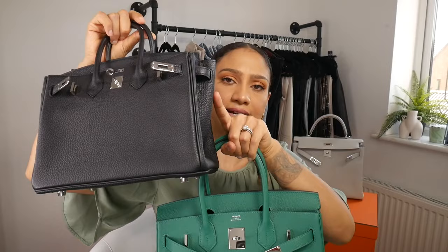It is so easy to clean — as easy as getting a cotton pad, putting a little bit of water on it, dampening it, wiping it, drying it, and you're done. Perfection. Now the difference between Togo and Epsom is the structure. Because it's an embossed leather, it won't lose its shape — no matter how long you use it, it's going to stay like this. Some people might not like that structured look, and this is where Togo becomes appealing, because Togo will slouch at the sides and corners. Do you see how you get the corners sticking out here? That won't happen with Epsom. Are you a structured person, or do you like the beauty of a bag that slouches over time?